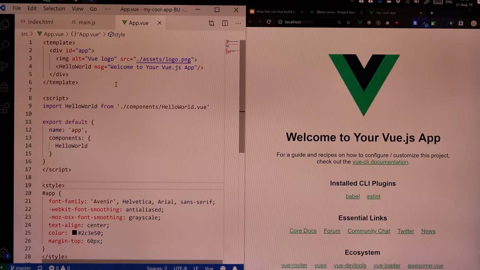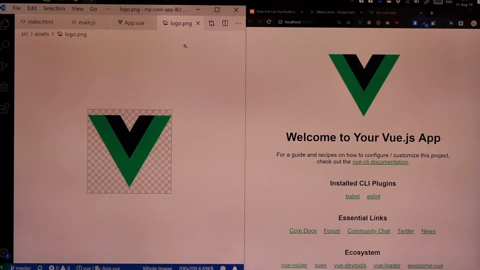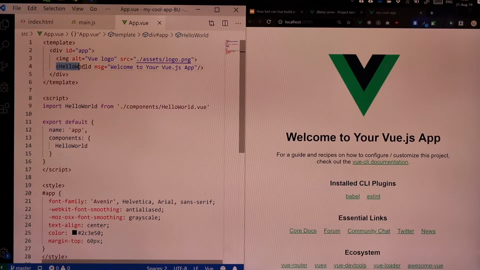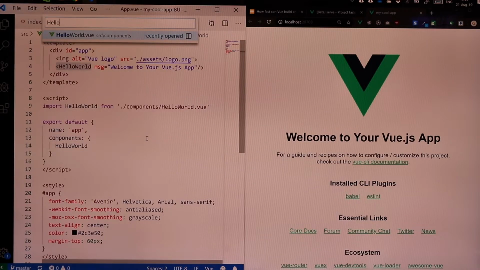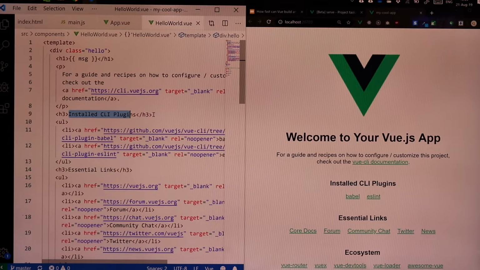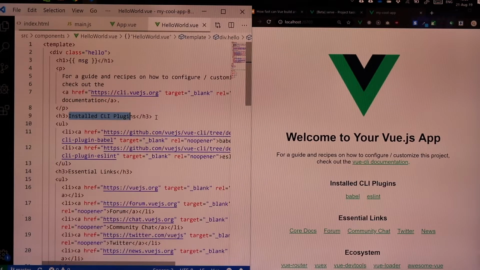Okay, this looks a little more interesting. So we have a template up here, which is just containing some HTML. There's, for example, an image tag. So this file, if we look at it, looks a lot like the image here. And then we get another tag, which is kind of interesting, hello world. If you know HTML, of course, HTML doesn't have a hello world tag. That is because this is another application, another component. So let's look at this hello world component. Well, that might be the source of what we see on the right side.